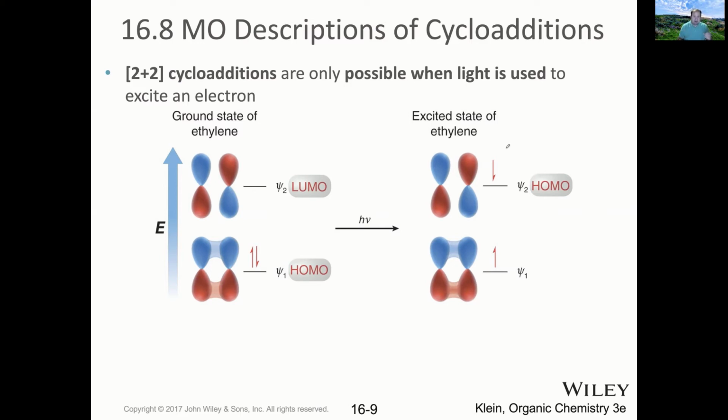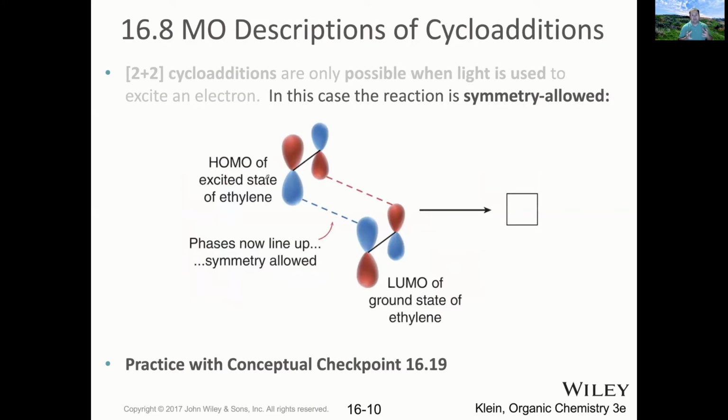And if you now take the excited ethylene and take the electrons in its highest occupied molecular orbital and move them into the lowest unoccupied molecular orbital of an unexcited, or ground state, ethylene, you will note, if you look at those two molecular orbitals now, that they are phase symmetry allowed. They are in sync with each other, the phases. So that's what we're going to do also when we talk about the electrocyclic reactions in lecture. That will also have a molecular orbital analysis where we're trying to make sure that the reaction is allowed.